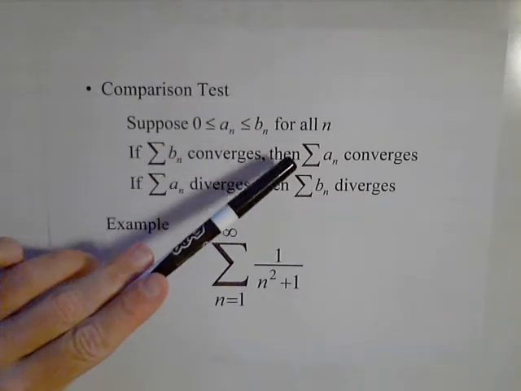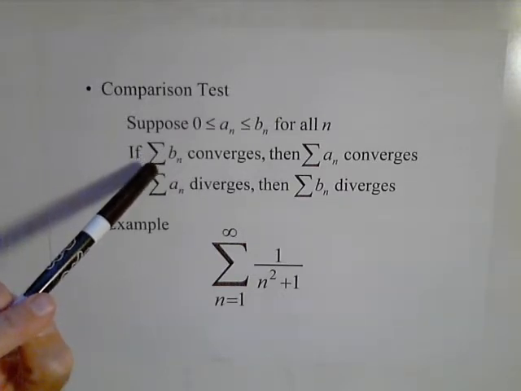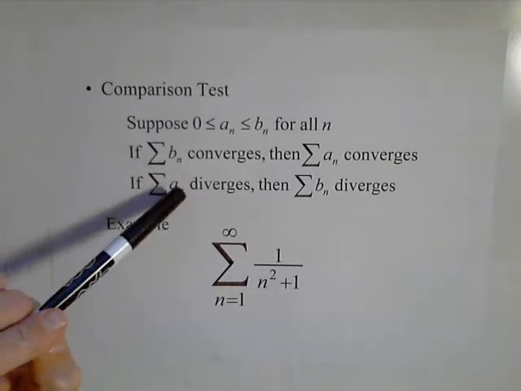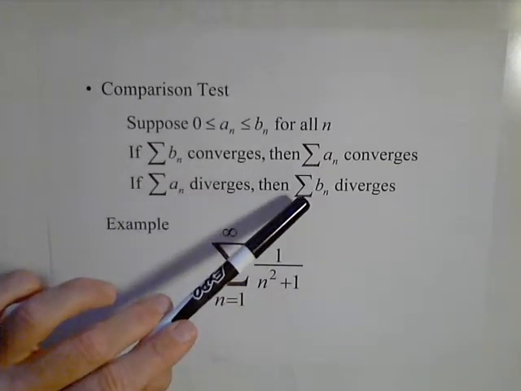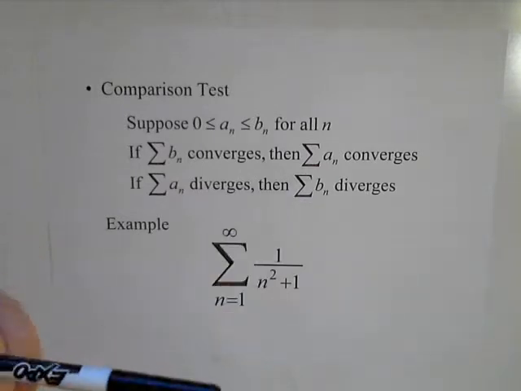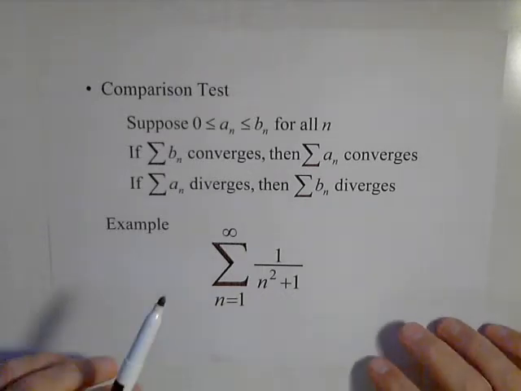Basically, if we have a convergent series, any series we can show is smaller must converge, because it's smaller than something convergent. If we have a divergent series, then any series we can show is larger must diverge, because it's bigger than something that we already know diverges. So I'm going to do a basic example and we'll walk through the steps a little bit.